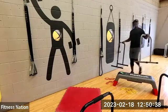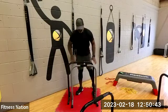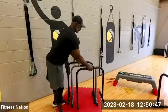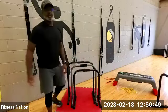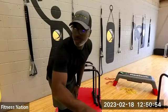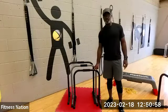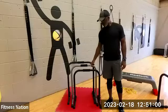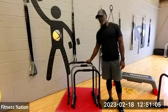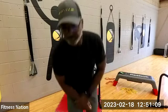Okay, let's see if we can put these together so you get an idea. Okay, so there. There, so you see the size differences in there. Okay, so the original, but in black, and then we have the XL, and then these are the double XLs, okay? So you can see that difference there. You're welcome.